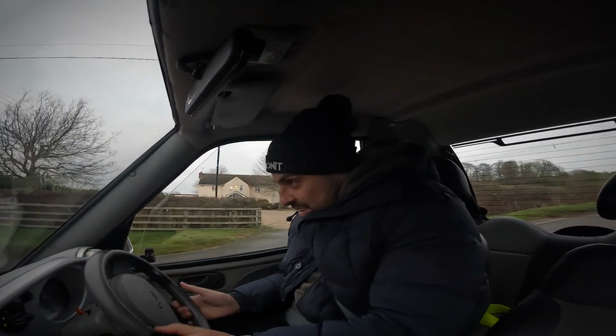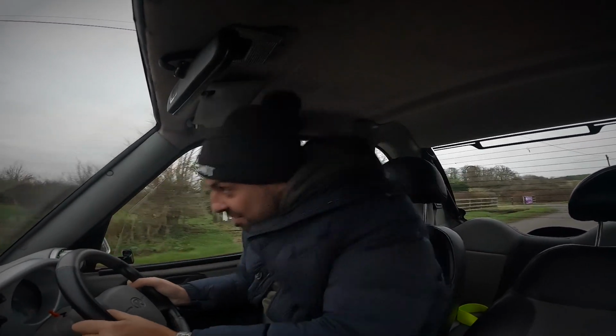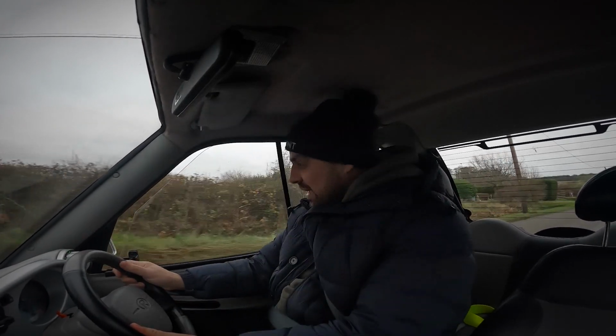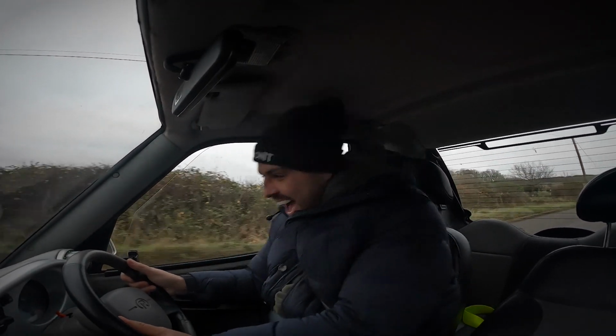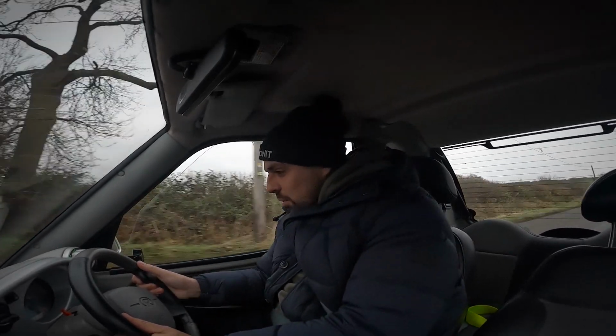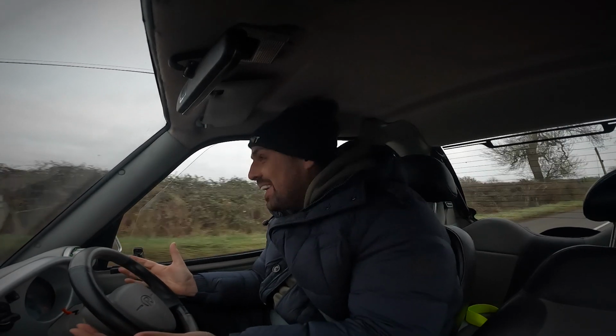Come on, G-Wiz, give you a little push, there you go. Have that one on me, guys. There you go. That's actually making us go faster. That's where this big fat 105 kilo body is doing us a favour. 22 mile an hour again. I can't believe this. We're doing 22 mile an hour again, guys.